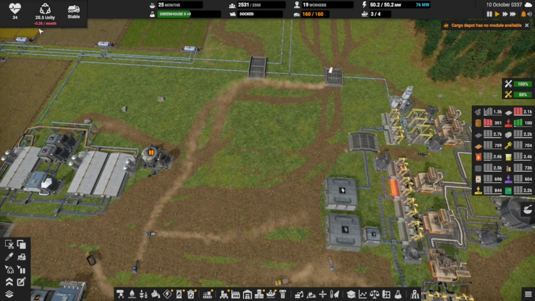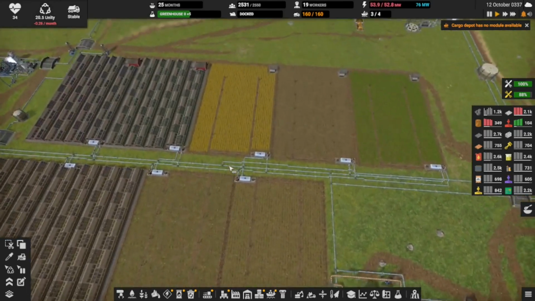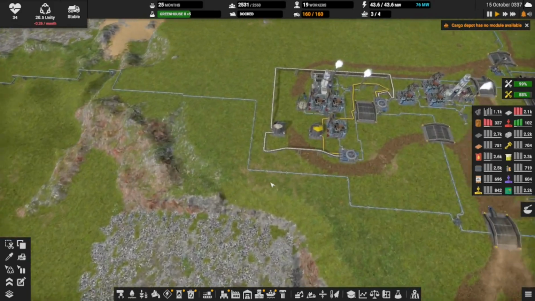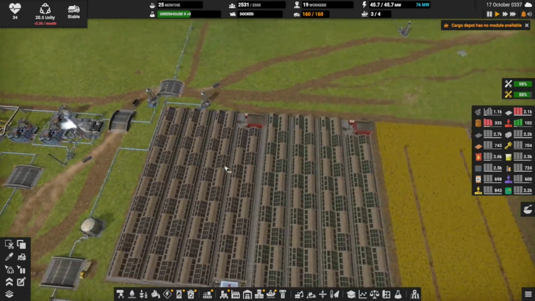Unity is just crap. Might be reaching the end of my playthrough here, guys. I mean, I'm sure there are better ways to balance what I've got.